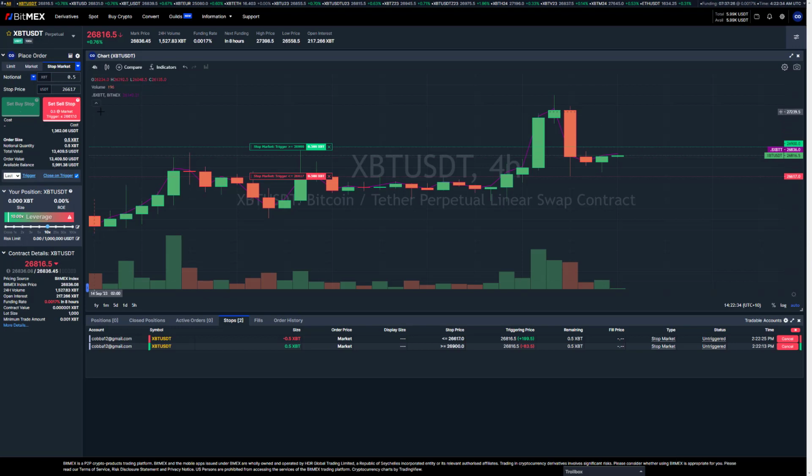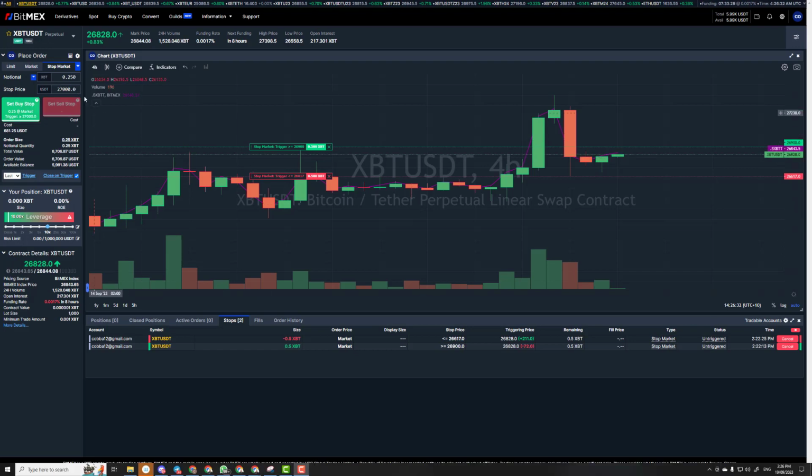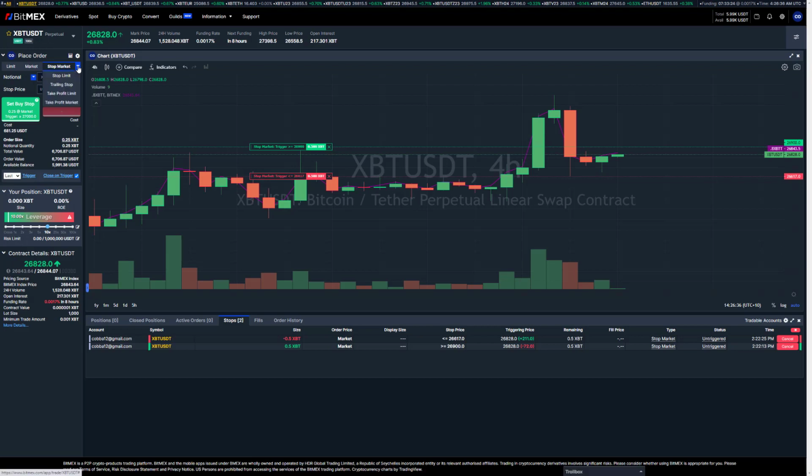Well, once you've written down what your entry and your stop loss is, you'll have the trade risk. So you'll see the risk on the actual trade, how many dollars that is. You can then just chuck that on top. All right, so that's your one-to-one. I always put a little bit more in there to add for fees as well. So now what I'm going to go ahead and do is you'll see up here where it says stop market, there's a little drop down. Watch. I can go a take profit limit order or a take profit market order. I'm going to hit take profit market.